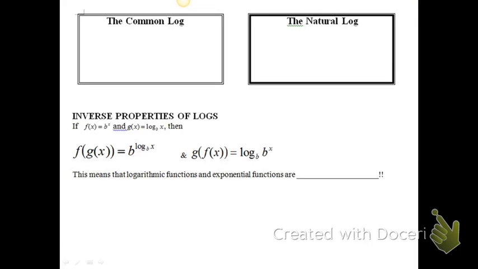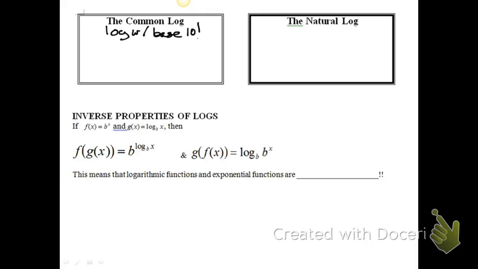Okay, in this video we're going to continue to talk about logs, and we're going to start with some common notation that you need to know when we use logs. The two most common logs that you take are the common log and the natural log. The common log simply means log with base of 10. That's all that it means.